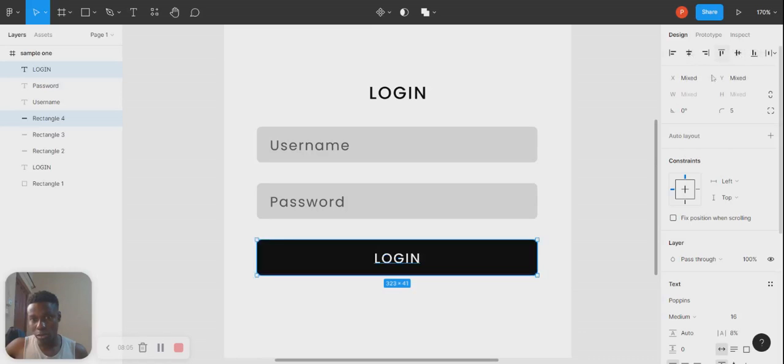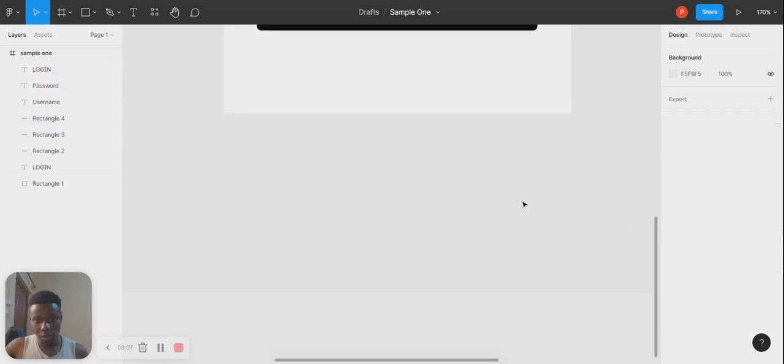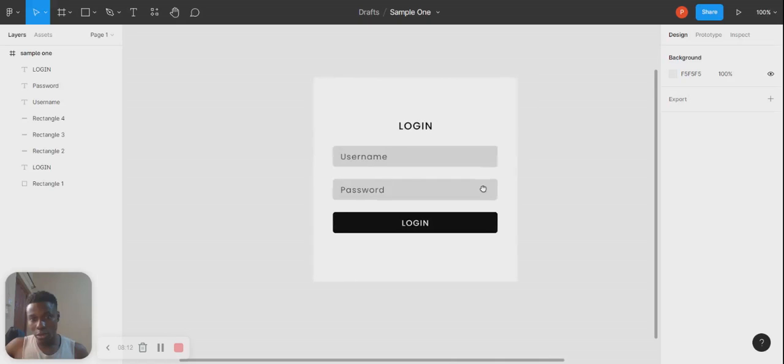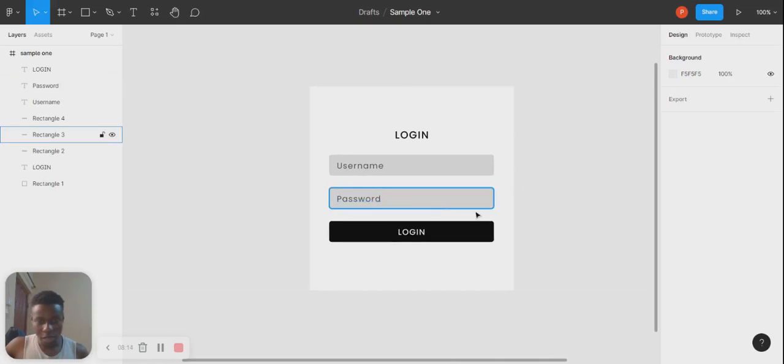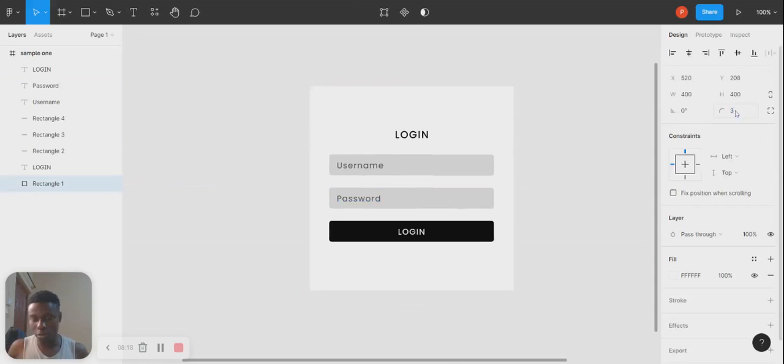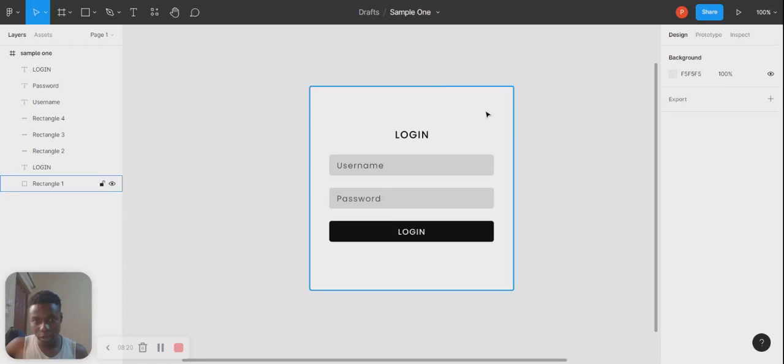This should work. So we have this almost into place. Next thing I can do is give this a bit of 3%.